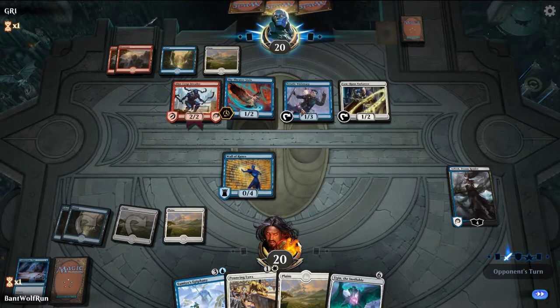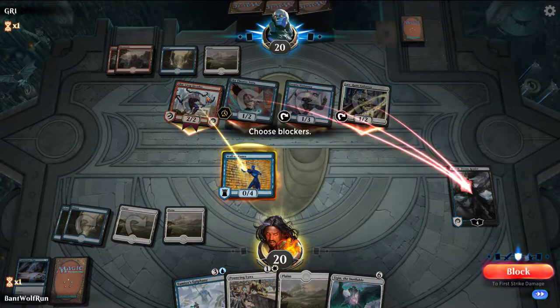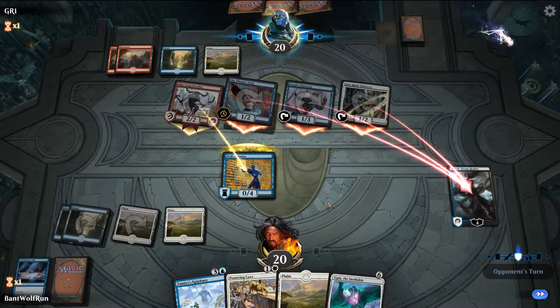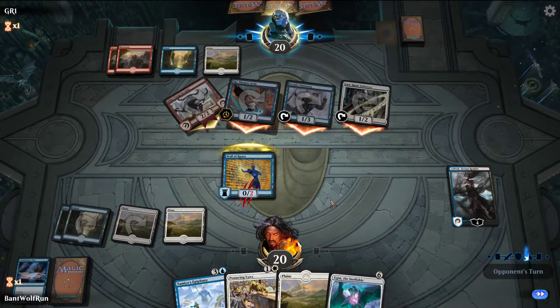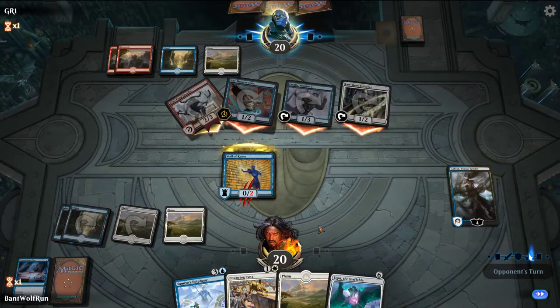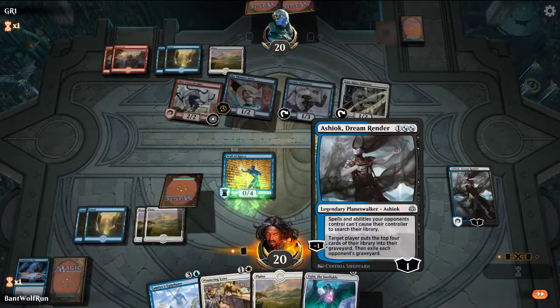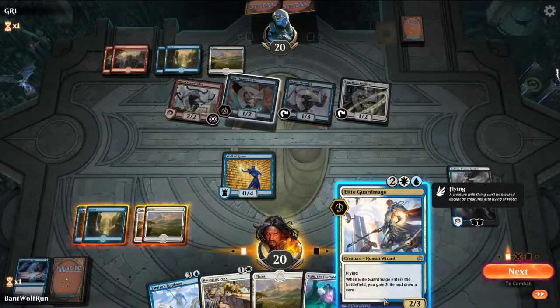Blocking here will force them into sacking one of their creatures if they want. They're going after Ashiok, that's fine. See if they want to sack, they don't. So brave, little one. So we need to decide if we want to keep Ashiok alive.